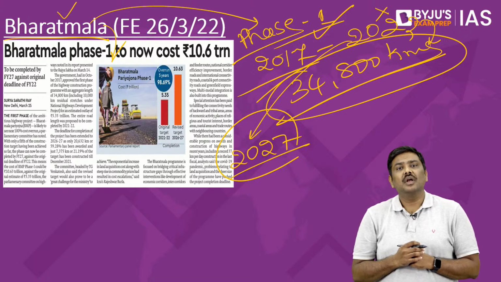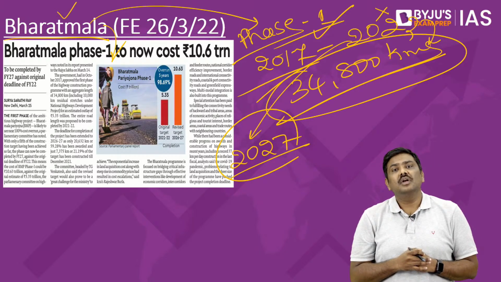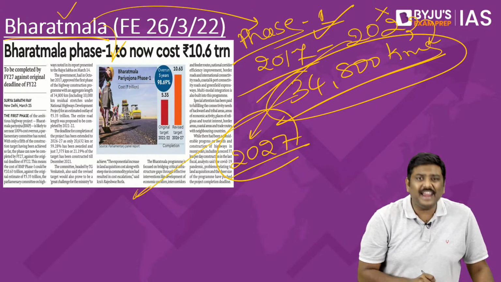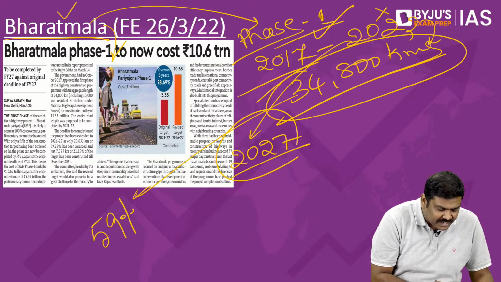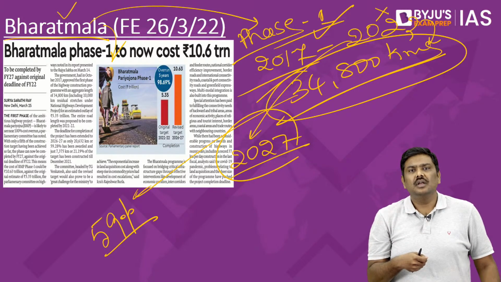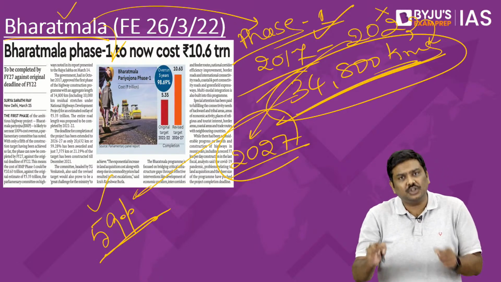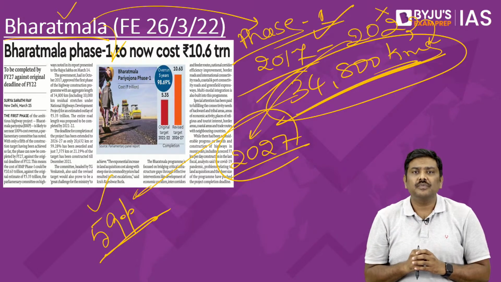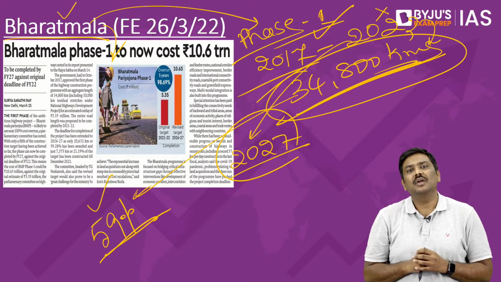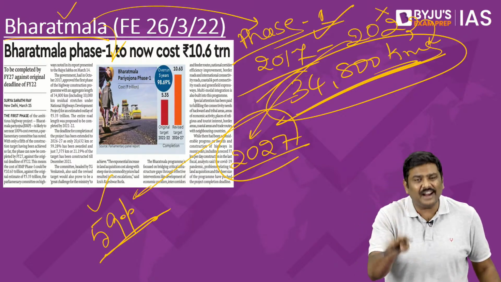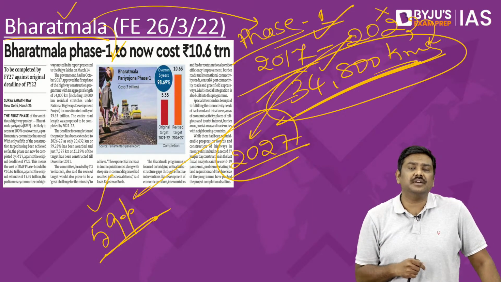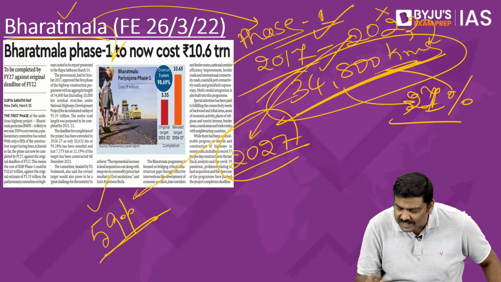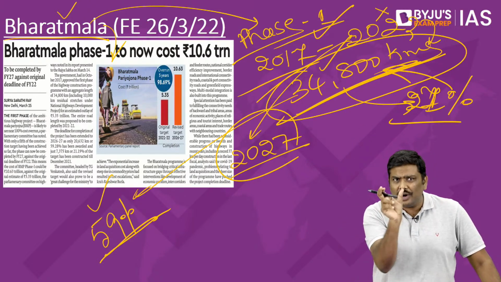Second very important observation. The standing committee finds that the Government of India was never going to be able to achieve this target. Why? Out of 34,800 kilometers, only around 59% of the length of the road network has been allocated. The projects worth 59% of the total length have been allocated right now. So there is no way the target will be met by 2022. And much more surprising in addition to this, if you look at how much of the road network has been completed right now, out of the target of 34.8 thousand kilometers, we have been able to complete only around 21% of this target, somewhere over 7,000 kilometers.